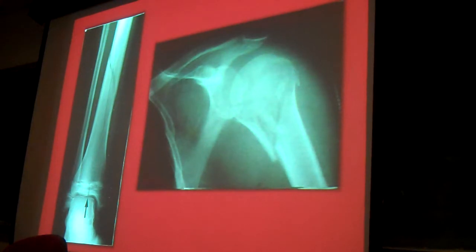So this is a younger person. This is an adolescent. This is not. This is probably much older. The bones are pretty thin. Somebody probably fell on their shoulder, and they've got what almost looks like a comminuted fracture of the head of the humerus there. You can see it's fractured up here. It's fractured down here. There's pieces around here. You can see the spine and the acromion. You can see all that.